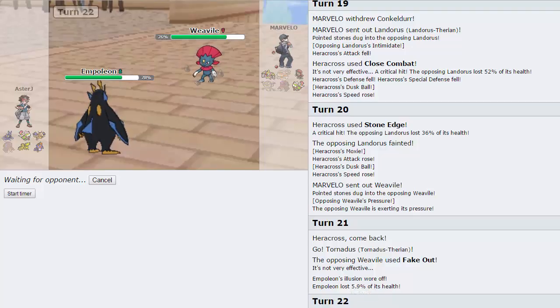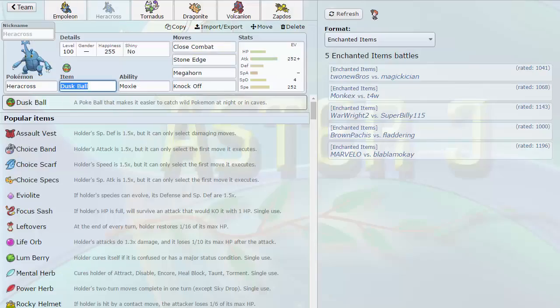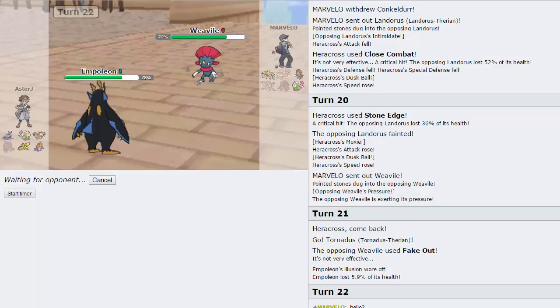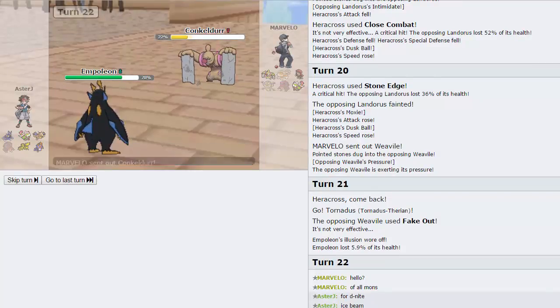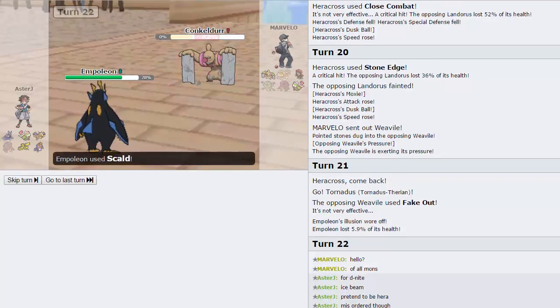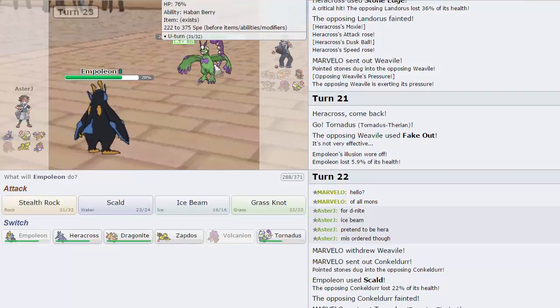Miss. Ordered it though. Yeah, so I think we have to put Heracross last, actually. So I'm going to put him at the end of the party so that Empoleon becomes him. It's always going to be the last Pokemon in the party, and I think, well, no, because Tornadus wasn't the last one. There we go. All right, so the Tornadus does come in with its plus one attack.